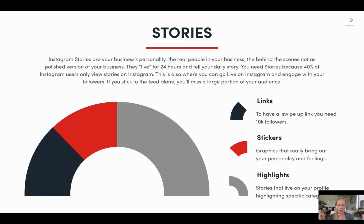So within that carousel, your story is for 24 hours. There is an algorithm to it, but because they only live for 24 hours, they tend to be a little bit more chronological. So the people you engage with a lot on your stories are who show up first in your carousel at the top of your feed. It's based on who engages with me and watches my stories a lot, and chronological, which your feed is not. It is an algorithm now. And a lot of people are engaging with stories because they like the chronologicalness of it.